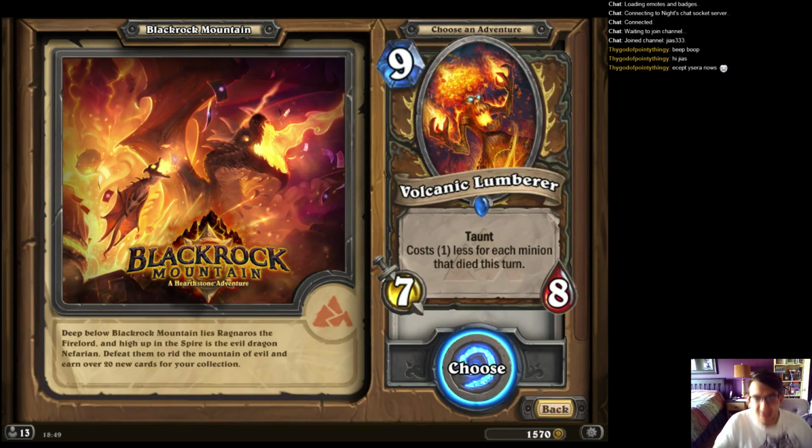Oh, here is another one of those tempo cards that they're adding into the game as a theme. The cost less for each minion that died. So this is Volcanic Lumberer. It's a 9 mana 7/8. And I love the art, notably. But importantly, it's a taunt, and it costs 1 less for each minion that died this turn.